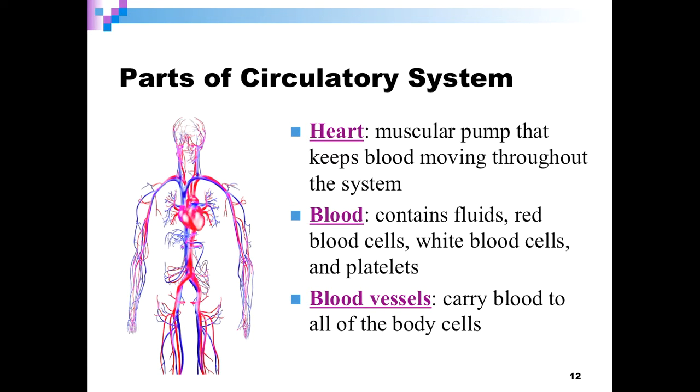All right, so the circulatory system is a little more straightforward as far as organs go, because there's three big ones. The first big one is the heart, right? It's a big, giant muscle. It's very special. It's the only muscle in your body made out of cardiac tissue. You have three types of muscle: smooth muscle, skeletal muscle, and cardiac muscle. And your heart is the only organ in your whole body made of cardiac muscle. It's kind of amazing because that muscle works until the day you die.